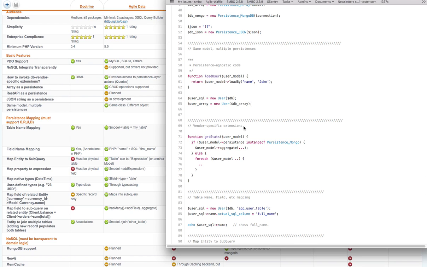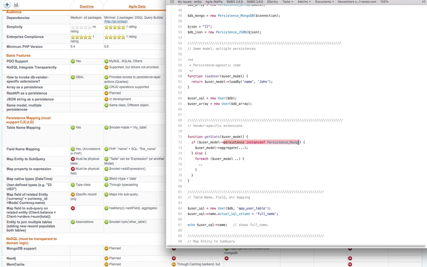Okay, next is vendor-specific extensions. Now, NoSQL databases come with a lot of things. For example, MongoDB comes with a pretty interesting aggregate extension, which allows you to build pretty complex aggregation procedures, what I call them, and the domain code, like utility code, should be able to recognize if those vendor-specific capabilities exist, either through something like that or through a different way to detect things.